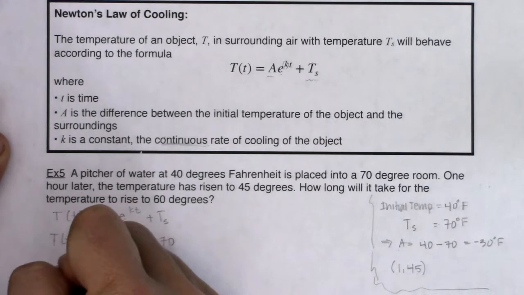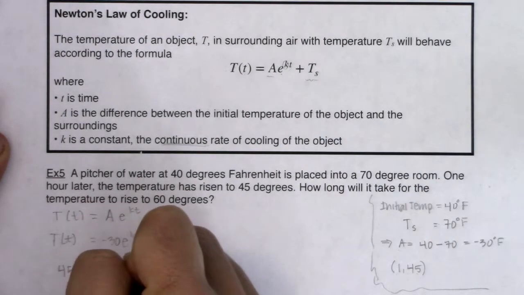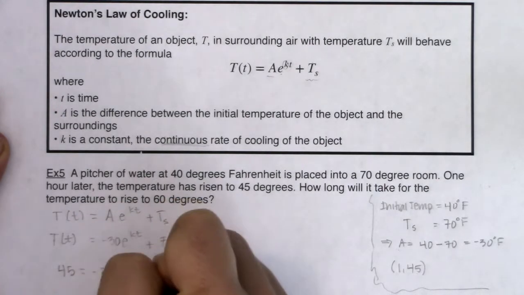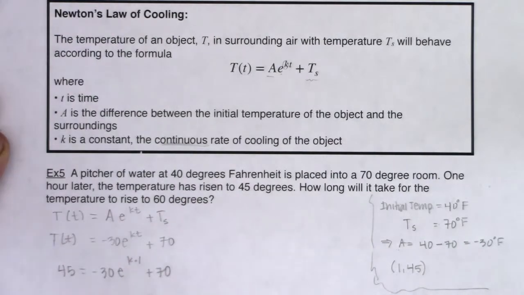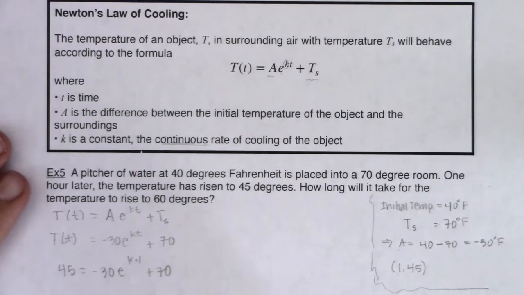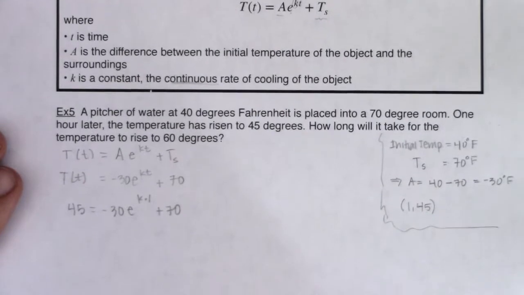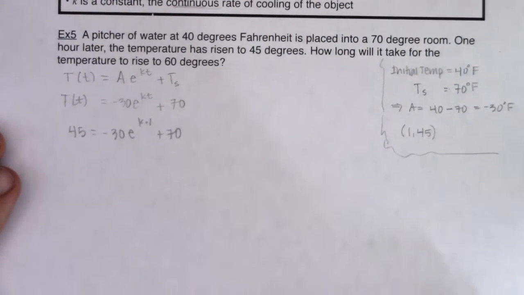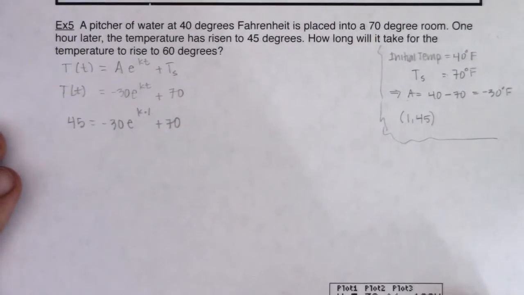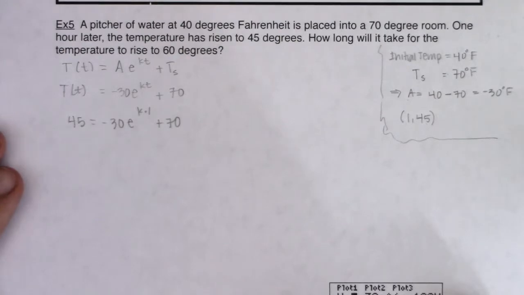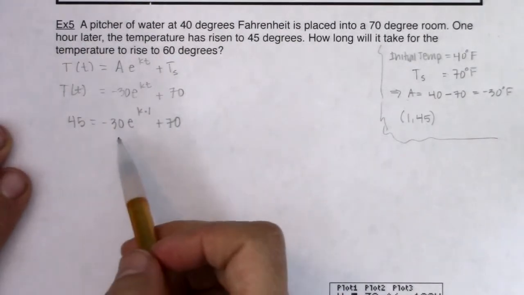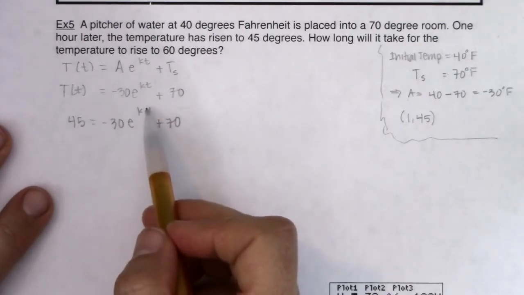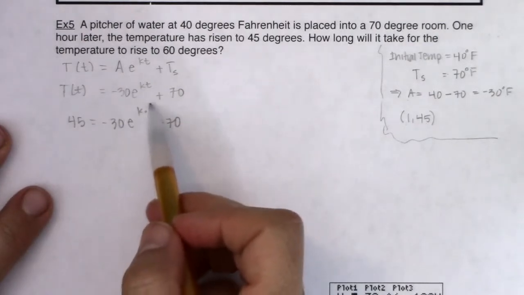So let's plug in 45. And we're going to start to, oh, wow, that is not in view. Hold up, hold up. We can do this. So we're going to plug in 45 and one, 45 for my capital T value, one for little t. And now I'm going to go ahead and solve for K.